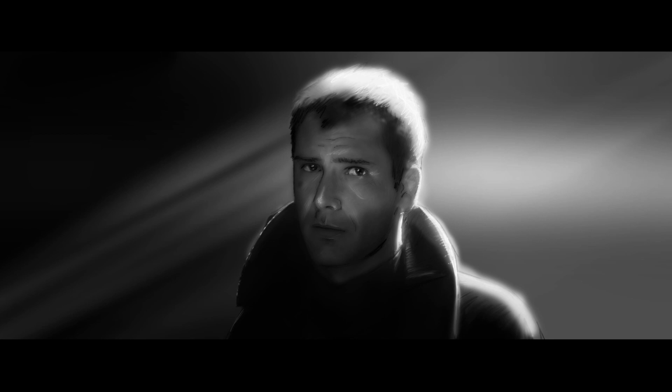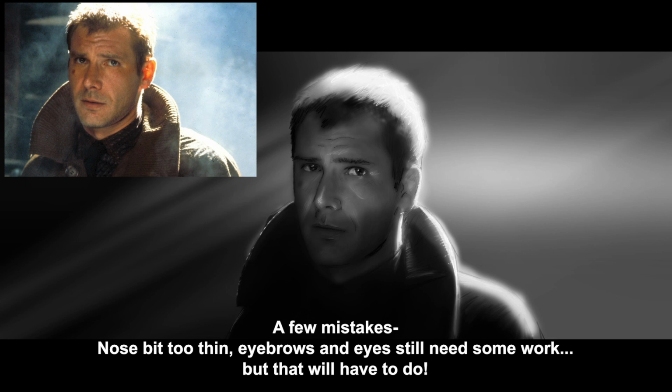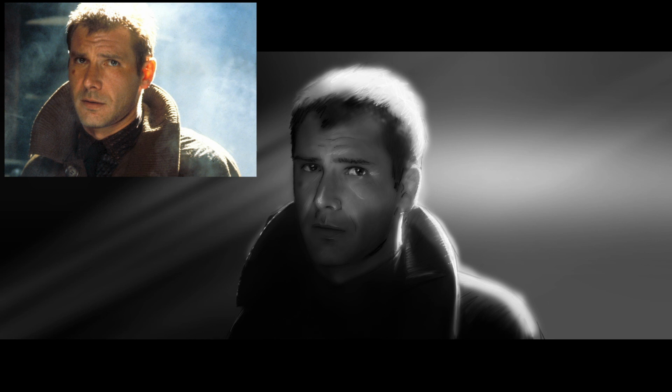I definitely lost the Harrison Ford likeness along the way. It's a striking image. It's quite a dramatic image, and I've added a little bit to the original, which is a little bit chiaroscuro and film noir like. And we've got this guy looking directly at the camera. Harrison Ford isn't. So there's a few things that I've changed and a few things that I've improved. But I'm annoyed that I've lost Harrison Ford's likeness.